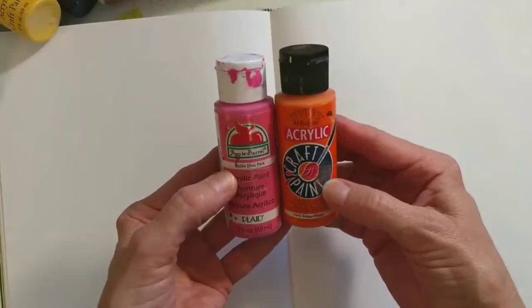And then later, after that dries, and we do some other things, we'll be using Diva Pink and a bright orange. So those are my choices. You can do whatever colors you want. And you can do this type of technique over and over and get different results every time. So have fun experimenting.